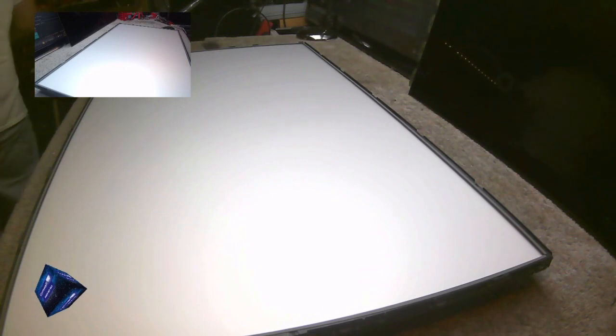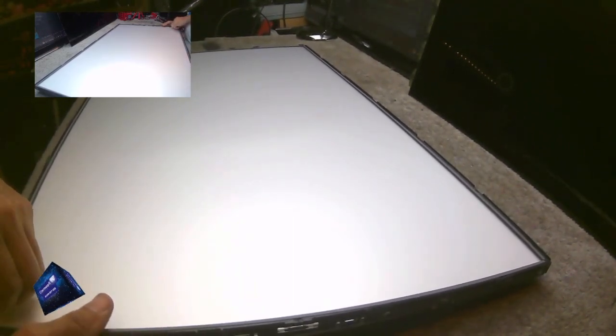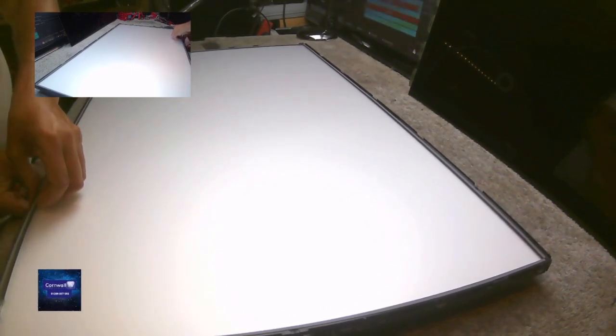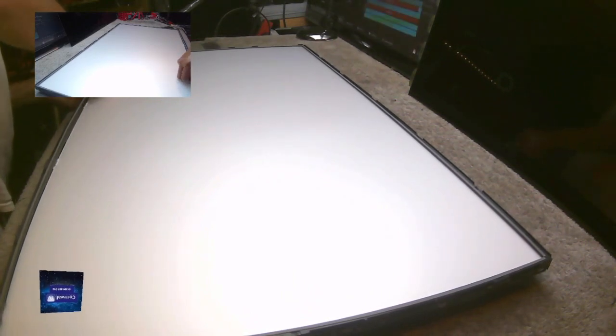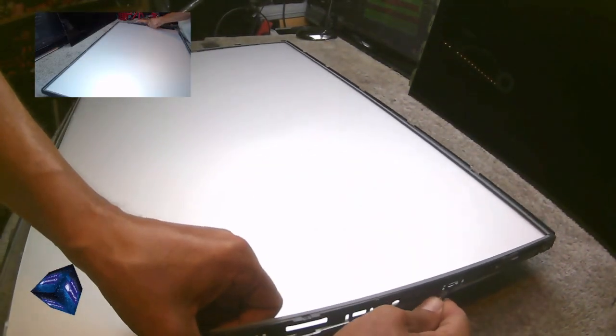So if you need to know details of what screen is inside here and all that palaver, please go and watch part one, which is a couple of videos back. But at least it means now that I can take out these old backlights and not worry about the old screen supports. Just whip them out. I don't know about the quality of these new screen supports. To be honest, not really bothered about the quality. As long as they go in, that's it. Shan't be planning on taking them out again. But we'll have a look.